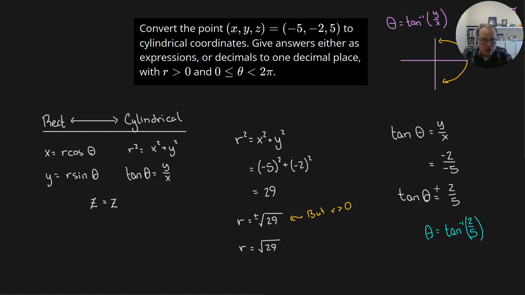All right? So we have to check, is that the theta we actually want? We could plug it in. This is calculator work, by the way. We could plug it into a calculator, but is it going to give me the theta that I want? What quadrant do I want this theta in? Well, first off, what quadrant is it going to give me? If it's assuming y and x are positive, like I've written here, this is the ratio of y and x, okay? Then this particular arctangent is going to give me something in quadrant 1, right? Going to give me the angle in quadrant 1 where the y is 2 and the x is 5. It'll give me this theta.